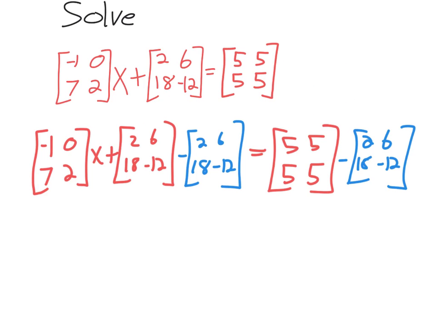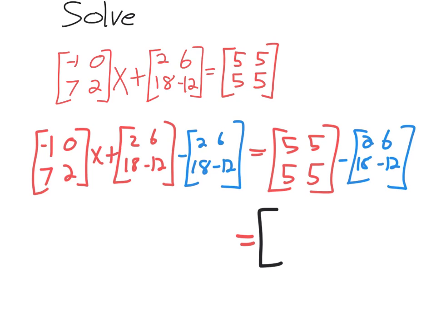You could just subtract it from both sides of the equation. Because this, subtracted by this, gives you the 0 matrix, and anything plus 0 is itself. That's an identity. So this will be eliminated, but what we do to one side of an equation, we have to balance it out by doing it to the other side. So hopefully you've done matrix subtraction before. It's pretty straightforward. Just subtract the symmetrical elements.